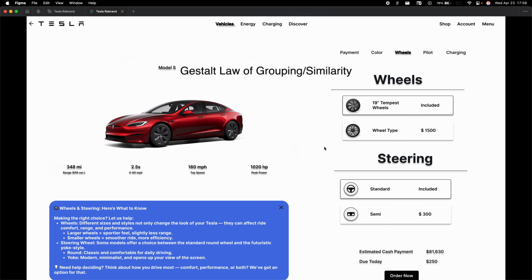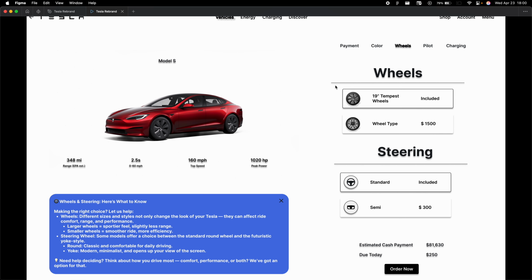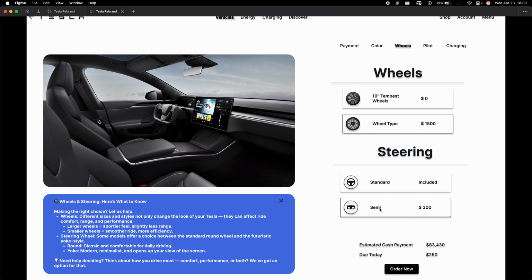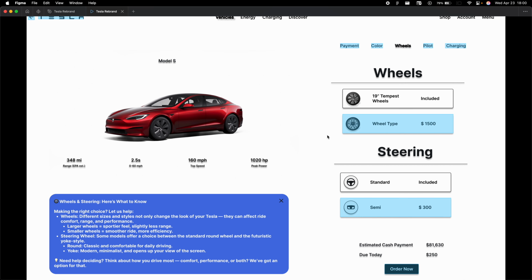Another principle we wanted to emphasize here is that we grouped items by their similarity. So the wheels and the steering wheel we put in the same configuration spec, same as you can see with the color, where there's the interior and exterior. On the Tesla website, they're actually separate for some reason, so we wanted to make that better. Again, here's the EV 101 for someone who is inexperienced. We can choose this one, for example. We can see the interior. Maybe I want these wheels.